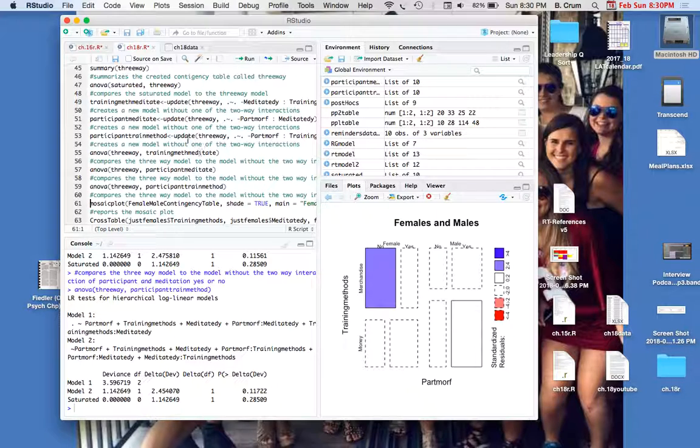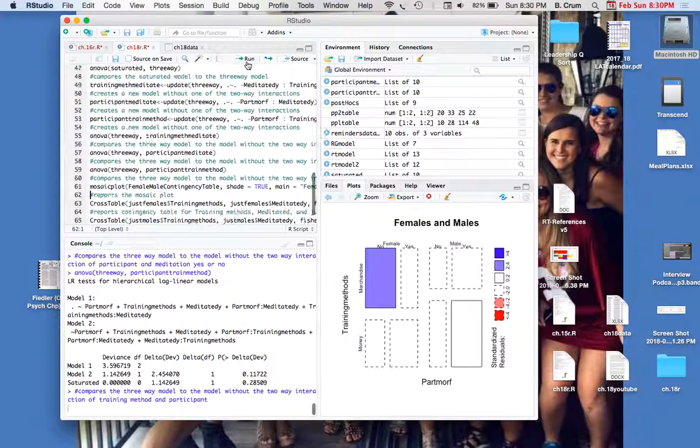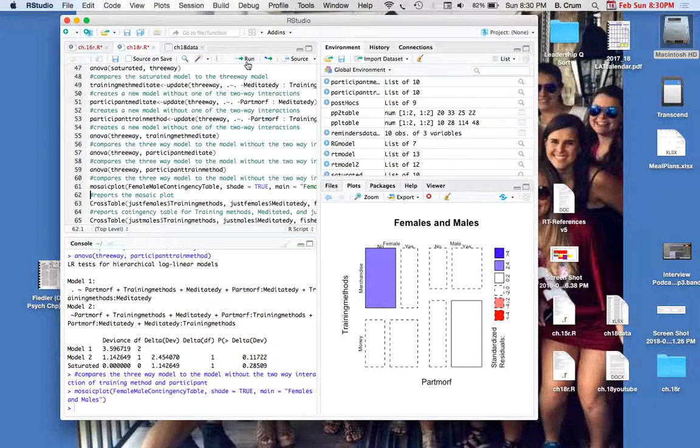So now I create and interpret the three-way plot because I'm pretending it was the best fit for my data. It's a mosaic plot, which plots everything in terms of frequencies and percentages. I apply it to the created contingency table that includes both females and males, and the plot tells us what we already saw before in our separate contingency tables, so it really is very difficult to see, but I reported everything before.